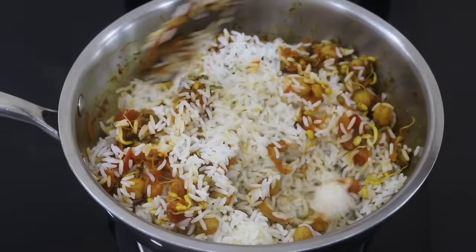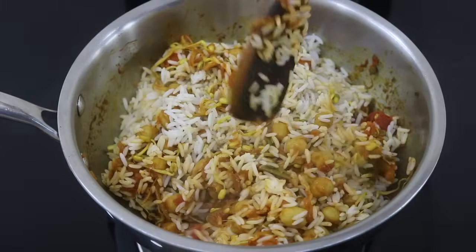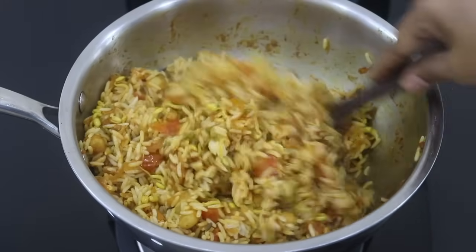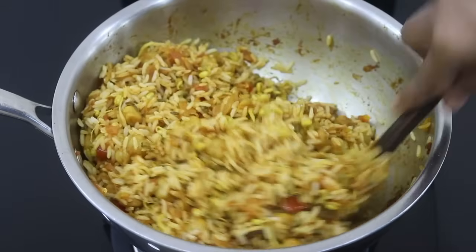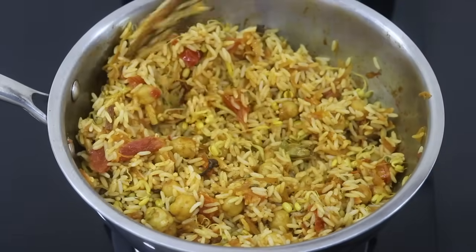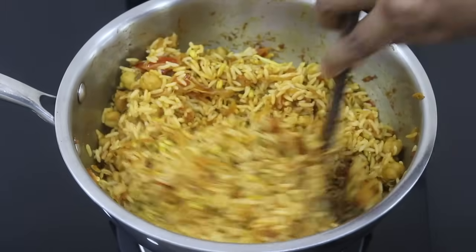Since I'm using cold rice, you need to mix it for at least 2 to 3 minutes or until the rice is steamed and warmed enough. Always remember that cooked and cooled rice which has been kept in the refrigerator at least for a day is a good source of resistant starch. Resistant starch helps in good gut health. I have already shared a detailed video on the health benefits of resistant starch. Please do check it out. Links will be updated below this video.